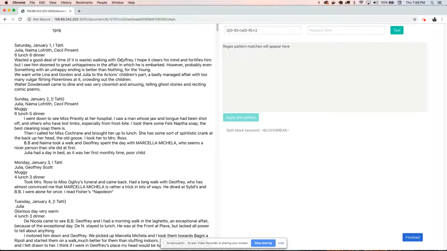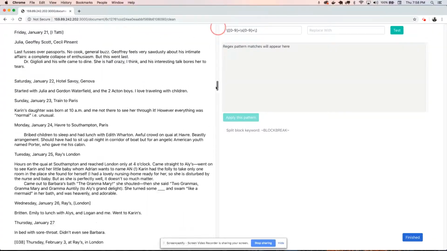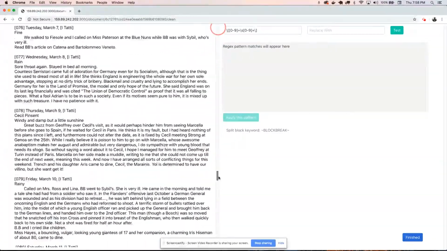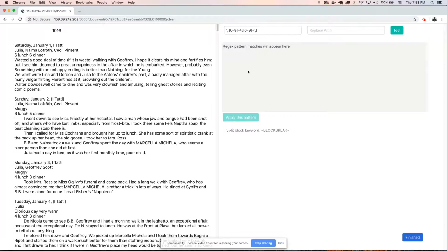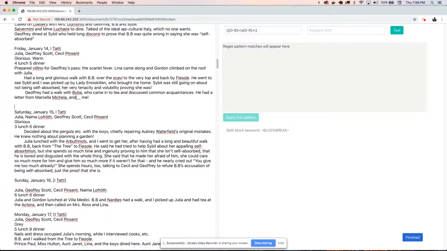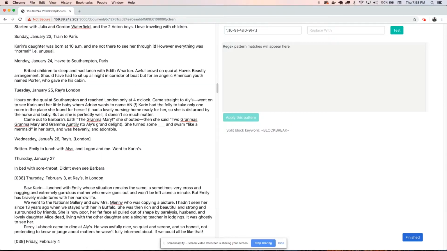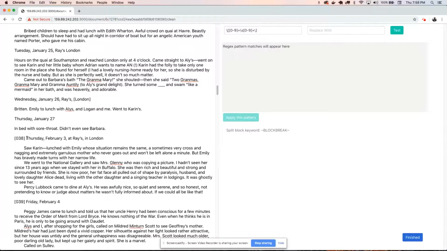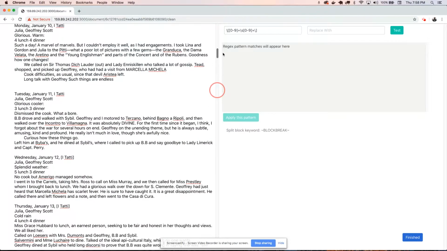And the first step you'll see here is the cleaning part. So on the left-hand side is the text of the document that was able to be extracted, and the right-hand side is the tool panel. So this area is manual. You can manually edit it, and you can go through and clean up the text as much as you want, remove things that shouldn't be there, or correct things, or change the formatting.